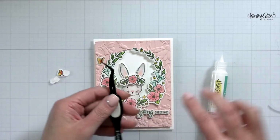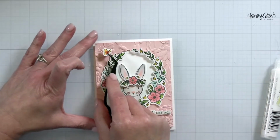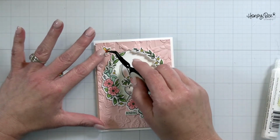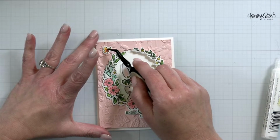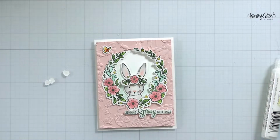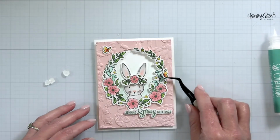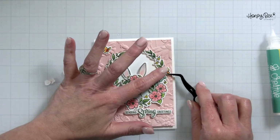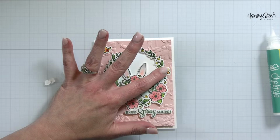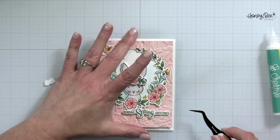So we've got a butterfly here. And I'm going to kind of, like up in here would even be cute. I'm going to have to hold that down. It's kind of flying into the little wreath or little garland. Okay, we've got a second butterfly that I can add. Let's add him right here. And I'm going to hold that down just for a second and let it connect. There we go.